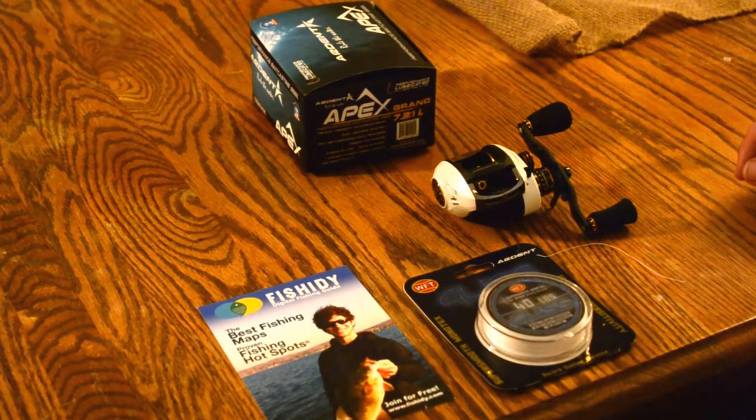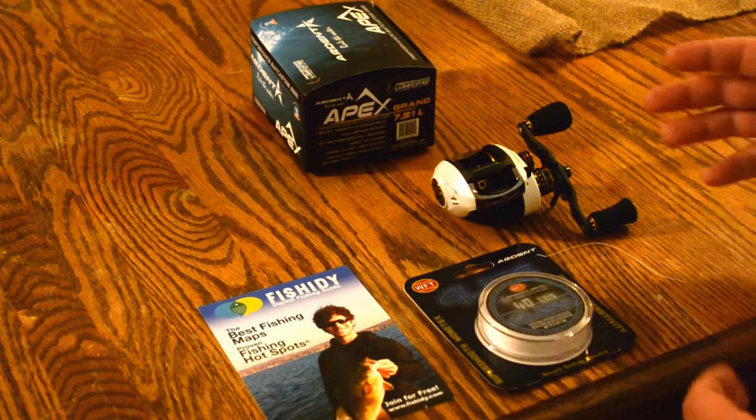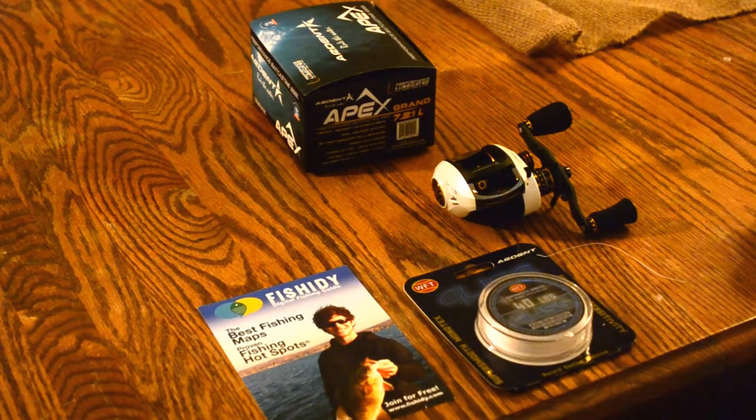I've been asked a question on Fishity about tying line on a spool. One of the things I see on there is talking about how when they tie on the spool it breaks off real easy — it slips, it slides. Really, when it comes to tying on the spool it's simple. You don't want a super knot on there that will break your spool before it breaks itself. If you've got a fish that's on there and it's already to your spool, just let it go.